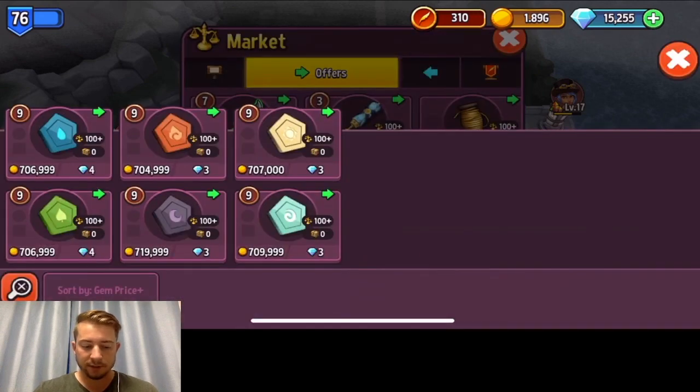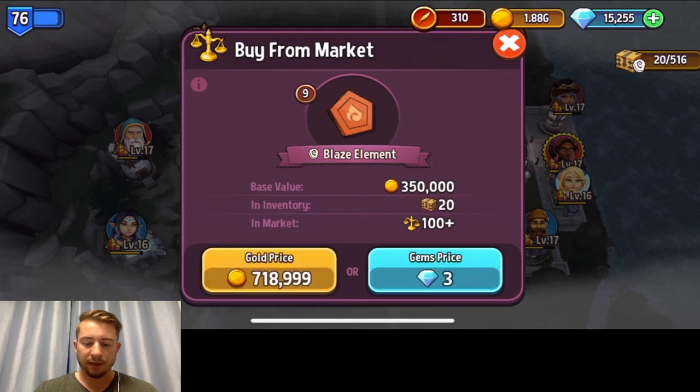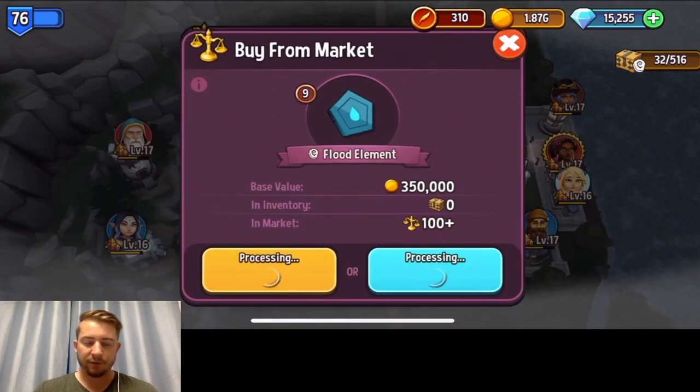Here, this is actually not bad at all. So basically what I'm going to do here, as you can see, 516. So I'm going to buy 258 of the elements, and then I'm going to buy 258 of the other enchants.